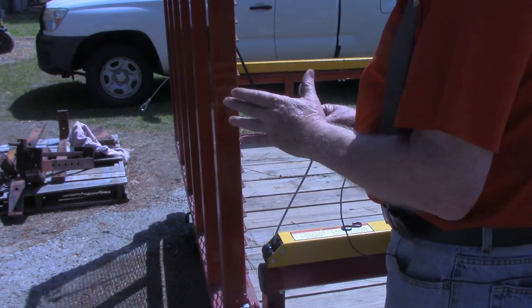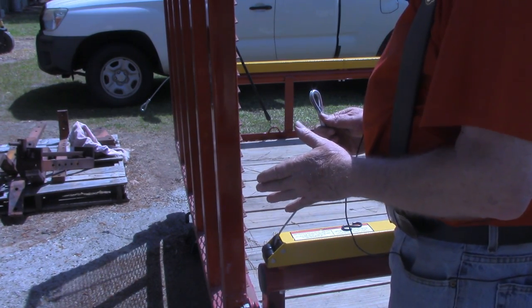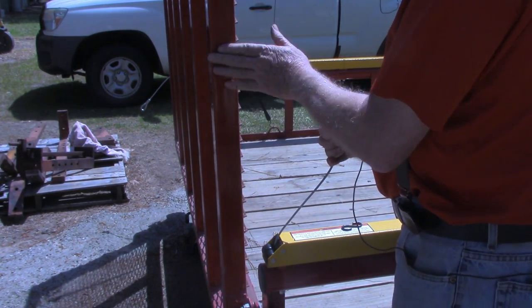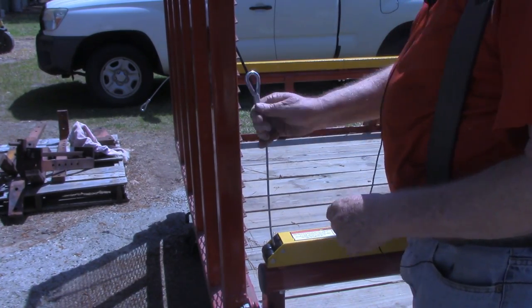Again, this tailgate is a little bit different than what I've seen on some other installation videos on YouTube, in that this is the 2-inch box instead of just a piece of angle iron. So we'll be drilling all the way through this as well.